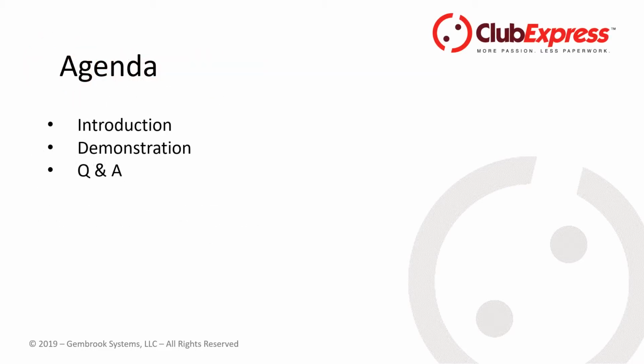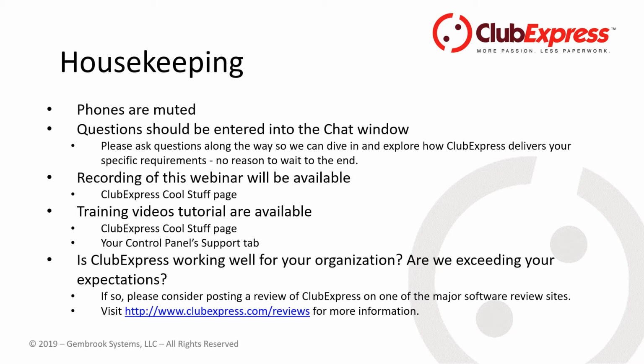We generally do a little introduction like this, and then I go into a demonstration. And then at the end, we have a Q&A. But let's take care of a little housekeeping first. All of the phones and microphones are muted except for mine and Michelle's. Michelle is in our customer success team, and she does a lot of quality assurance and has been around ClubExpress forever. Michelle's going to be monitoring the chat window and ask your questions there. Michelle will do her best to answer the questions in real time. After the demonstration, we'll revisit the questions that were asked in the chat window so that people who are watching the recording will have the benefit of knowing what the questions were.